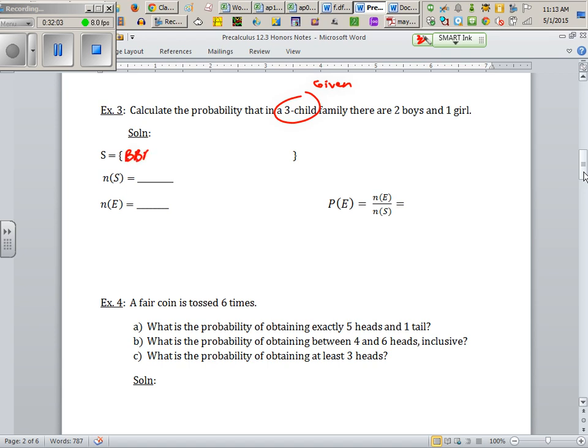3 boys, a boy and 2 girls, where the boy was born first. That's what my brother has. Boy and then 2 girls were born. Or maybe a girl was born and then a boy and then a girl. Or maybe 2 girls are born and then the boy. Or perhaps they have 2 boys and 1 girl.